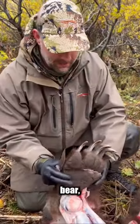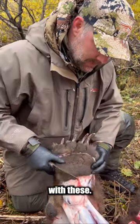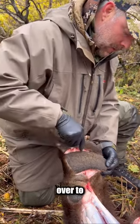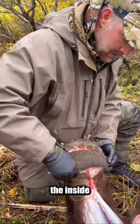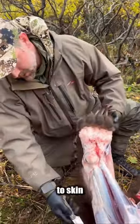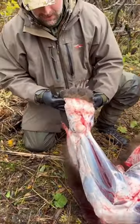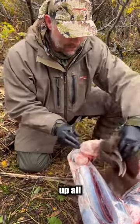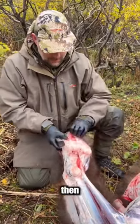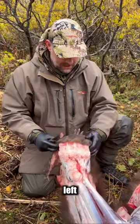Here is the brown bear paw. A lot of people struggle with these. What I do is I come right to the middle of the pad and I run my knife over to the inside, then cut around, flap this open, and make sure to skin out all the arm to loosen up all this tissue. I've opened it all up back here and now all I've got left is this.